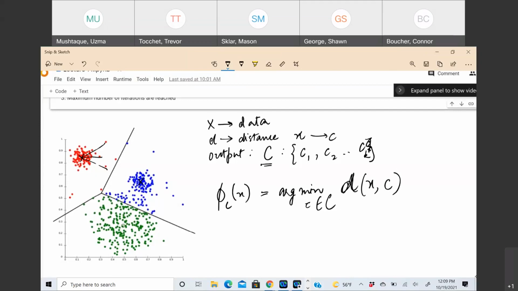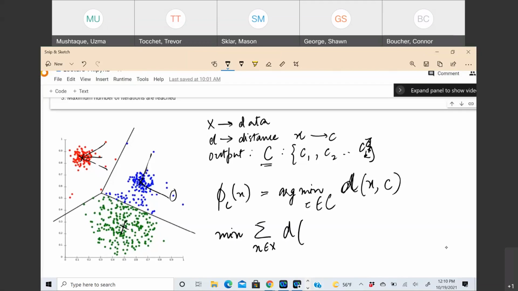That's the first thing, but I'm not done here because I have a larger problem. This should apply to all the clusters that I create. So if my point belongs to this cluster, then I have to make sure that this is the nearest centroid for this particular point and not this one. Similarly, if this point belongs to this cluster, then I have to make sure that it is nearest to this centroid and not this one here. Based on this, I'm assigning my data points to different clusters or partitions. So my overall problem is to minimize this for my entire data set.